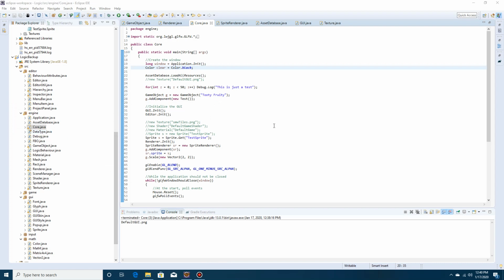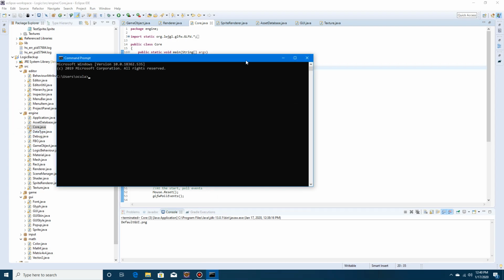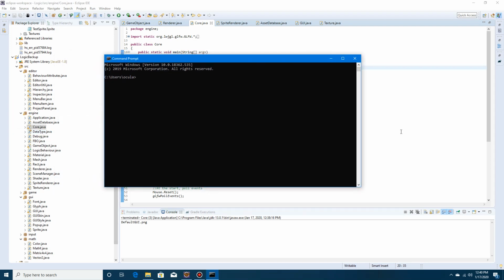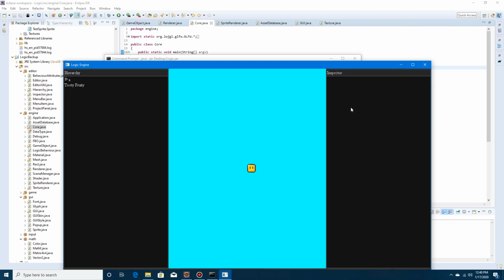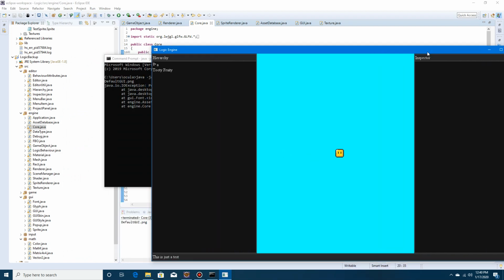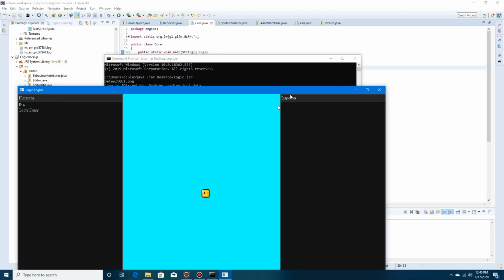So I went back to it, and yeah, it worked perfectly fine the very first time. So yeah, I don't know what was going on. So java dash jar. It's on my desktop slash logic.jar. And pow, that is running from the jar file.